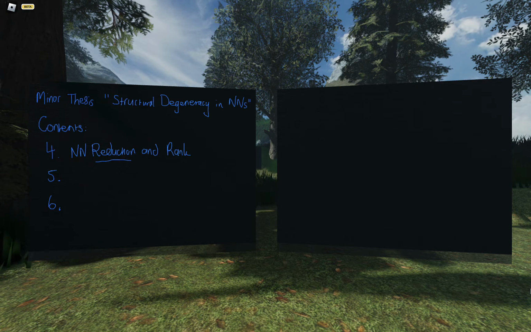I've given algorithms for this in my thesis. And rank is the size of that minimal network implementation of a given function. You can think of rank as the number of hidden units needed to implement a function in this architecture. That's the rank of the function, or the rank of a parameter. So if you start with one parameter, maybe it's full rank, meaning that you need just this many units to implement the same function. Or maybe it's using 10 units, but you could implement the same function with 5 units. That means this parameter has rank 5.